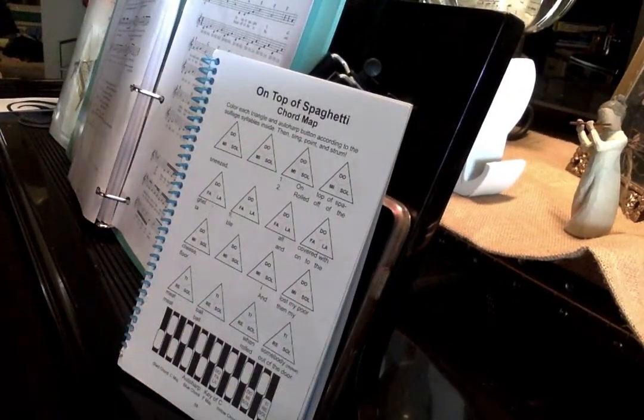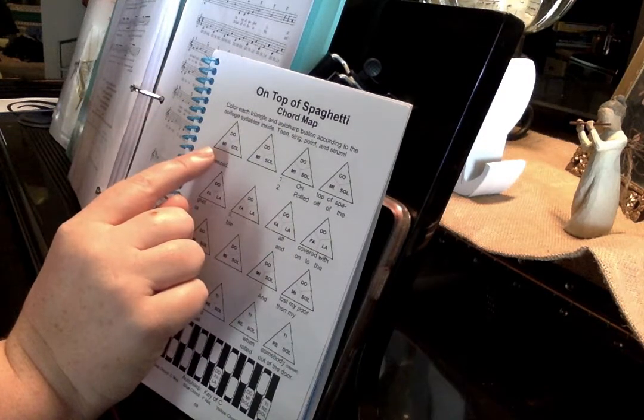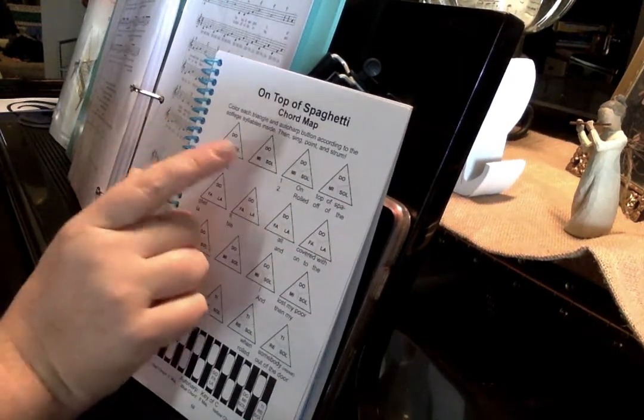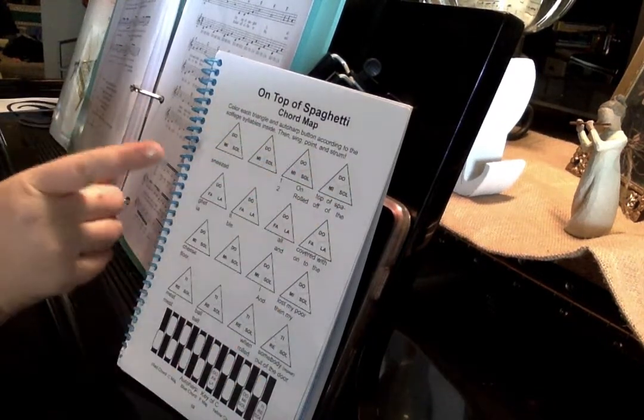Okay, so I'm going to go back and I'm going to show you again with my finger pointing to kind of help you, okay? Here we go. Red chord, red chord, red on top of spaghetti.